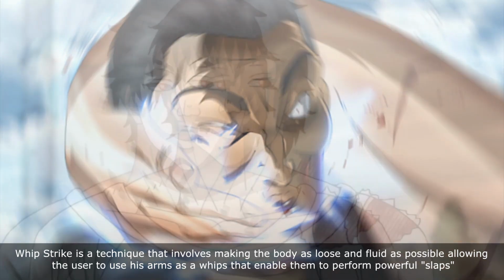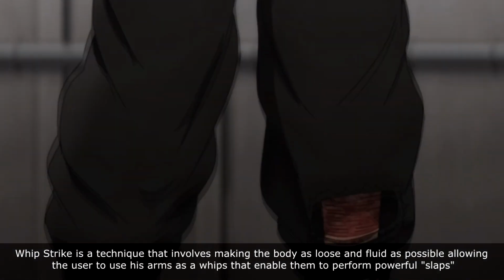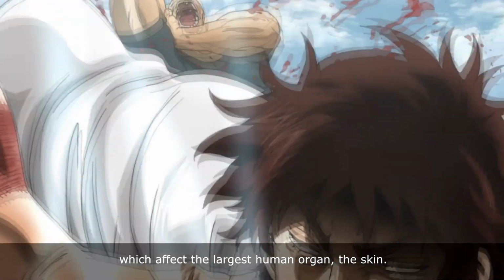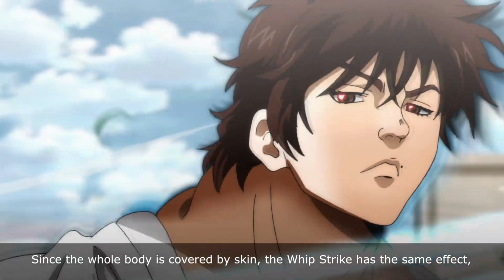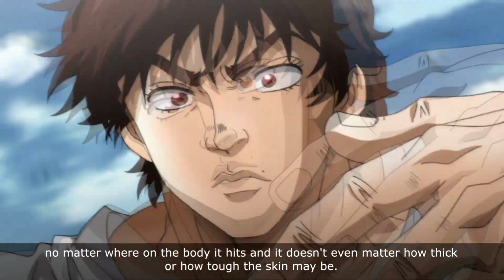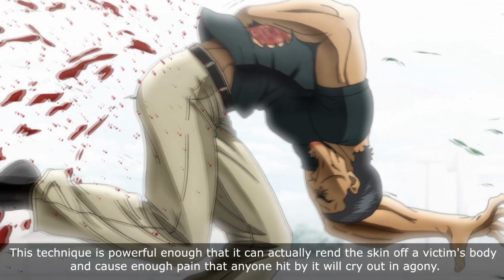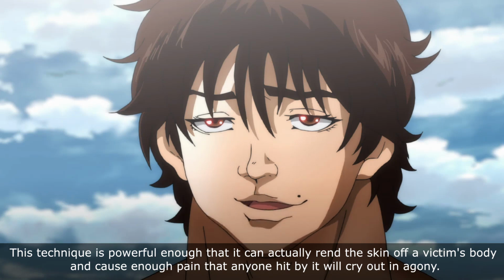Whip Strike is a technique that involves making the body as loose and fluid as possible, allowing the user to use his arms as whips that enable powerful slaps, which affect the largest human organ, the skin. Since the whole body is covered by skin, the whip strike has the same effect no matter where on the body it hits, and it doesn't even matter how thick or tough the skin may be. This technique is powerful enough that it can actually rend the skin of a victim's body and cause enough pain that anyone hit by it will cry out in agony.